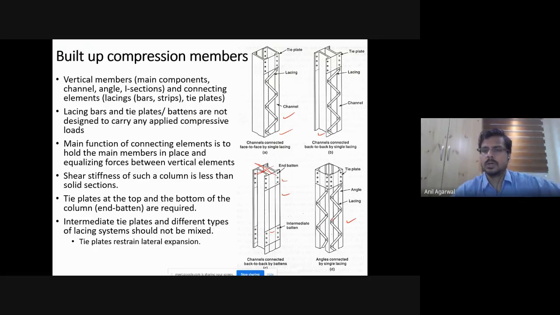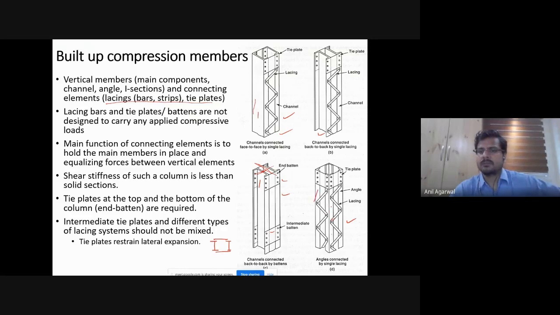Fine. So similarly, you can increase the moment of inertia by placing these hot rolled sections slightly away from each other, and that's how you can increase the stiffness and buckling resistance. Various kinds of possibilities are there. Now, the design philosophy for such members is that only the vertical members, so these could be the channels here, these could also be I sections, are used often. So when you use I sections, you can lace them together. This kind of arrangement is also quite common for angle sections.